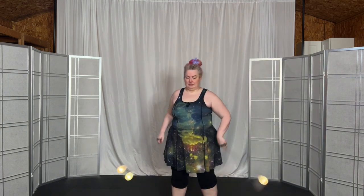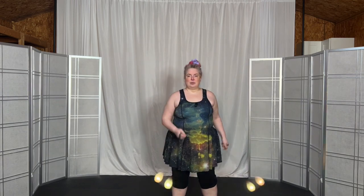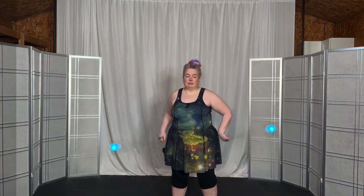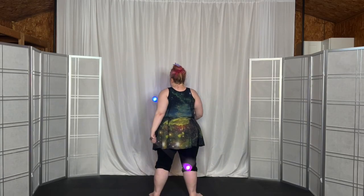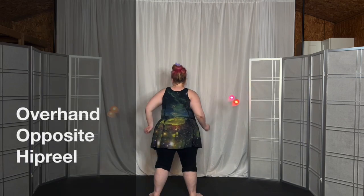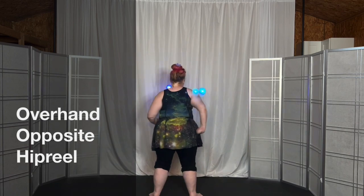So being able to go butterfly, Hipreel, back to butterfly, back to Hipreel, and so on. If you started in an overhand butterfly, and then you brought one hand behind and then switched both hands, you're in this overhand opposite Hipreel. And of course you want the palm back the whole time.